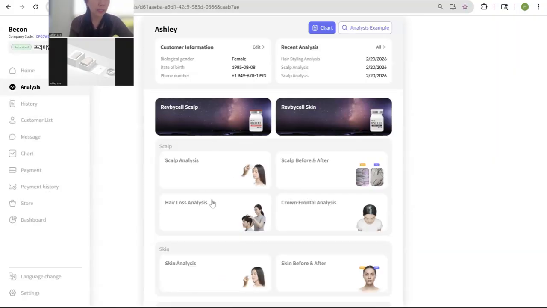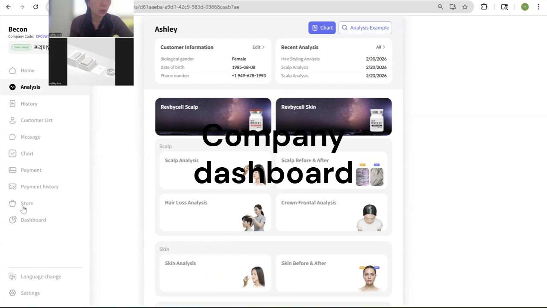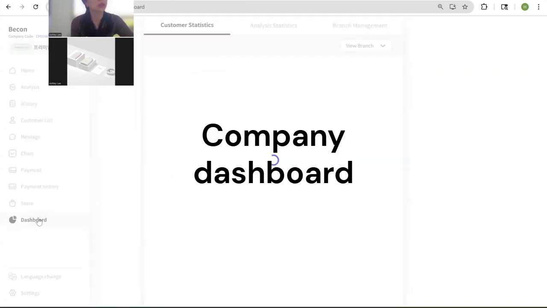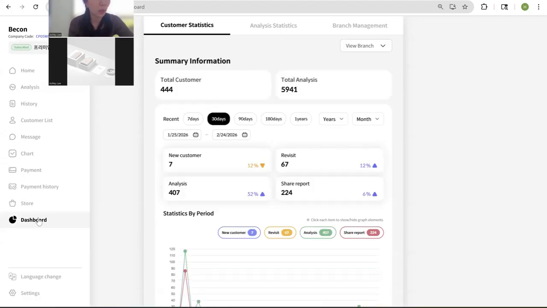One of the things I will recommend is understanding your own audience by clicking this dashboard. We provide this company dashboard so that you can understand your own audience. Once you click it, this will be the total customer number analysis.